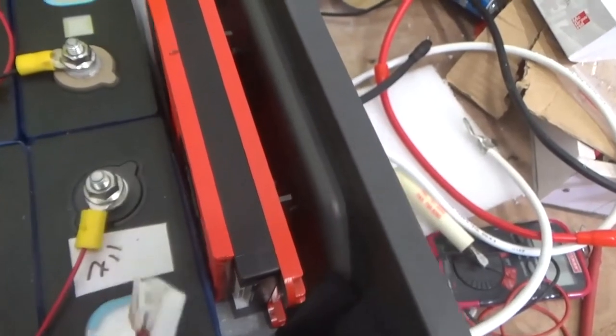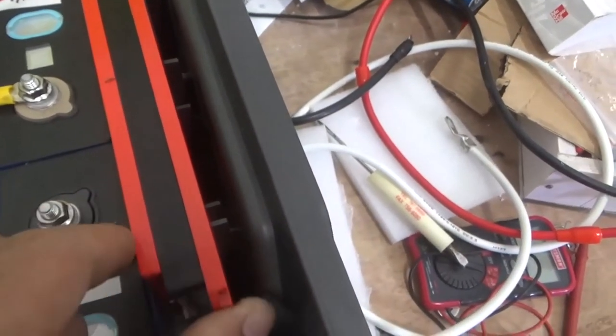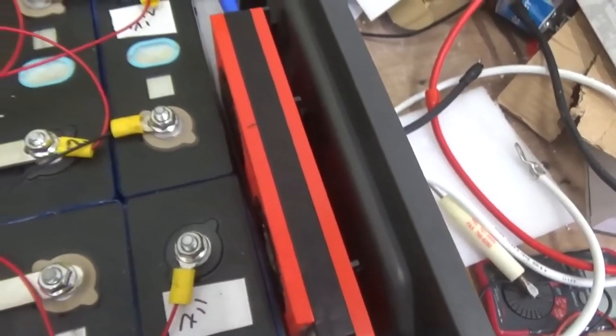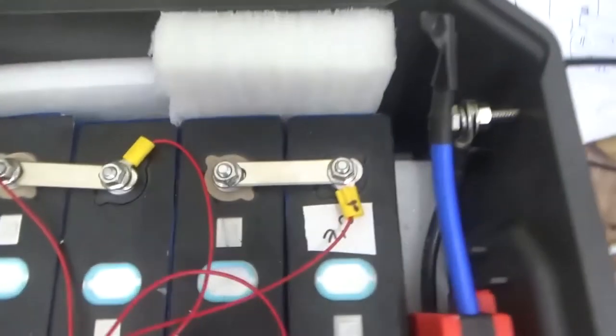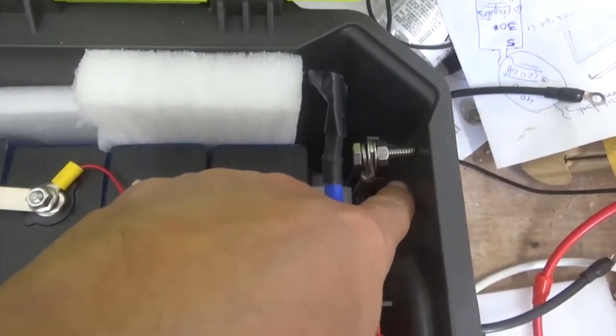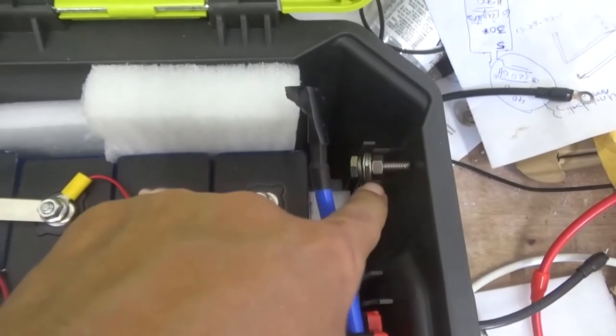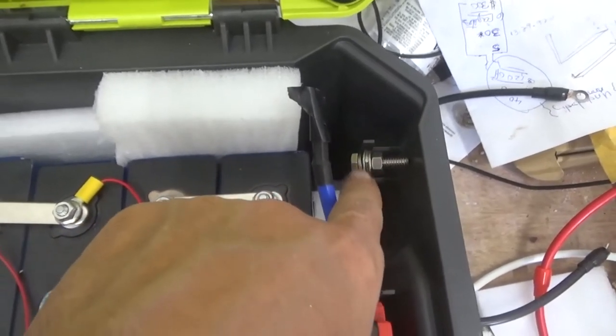So now we know where the BMS goes. We're going to try to connect this into the BMS, and we're going to accommodate the terminals as required, move them. I really like the BMS location now because it's easy to pull the terminal if I have to. At this point, we are pretty much done. We just need to make a hole here to pass the bolt.